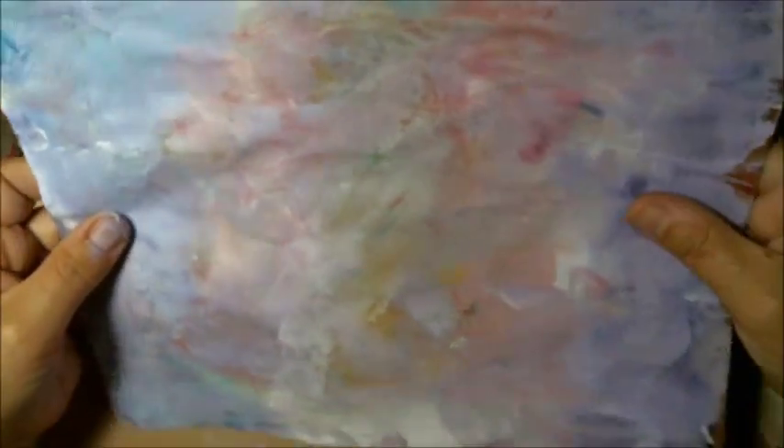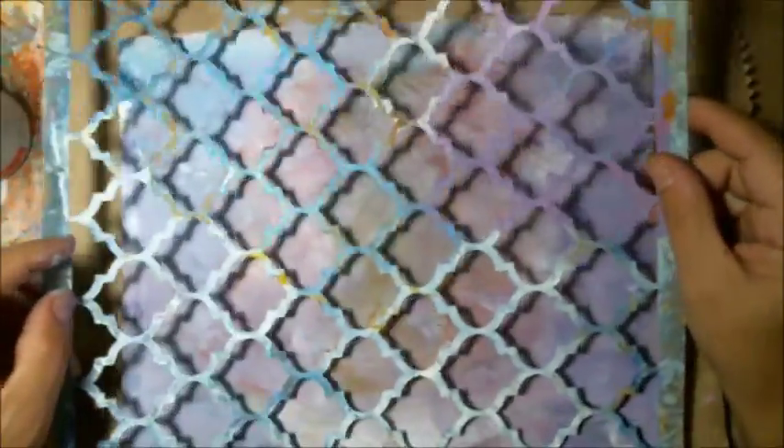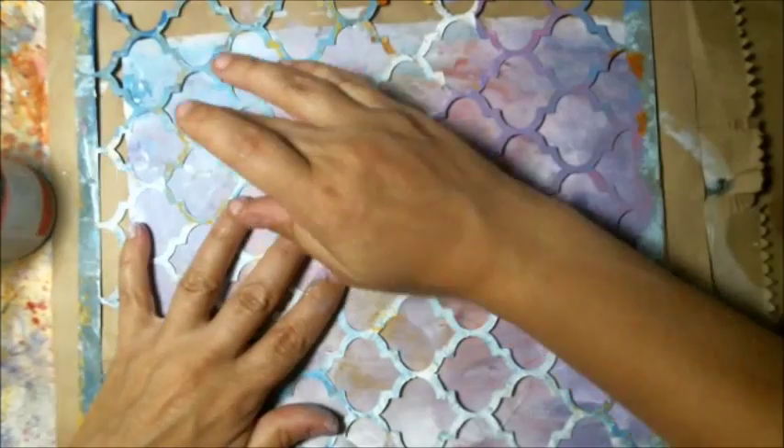I use a big soft brush. This page is fairly dry and this is where I got a nice cool look. You can do this for card fronts and that kind of thing too. There are so many different ways to do a journal page — collages with paper, layers of paint. Now I'm going to do another layer of gesso and I'm just going to use my finger. This gesso is from DecoArt.